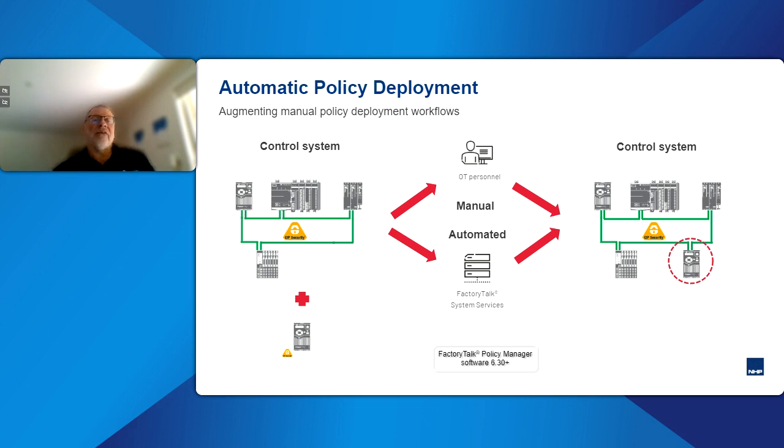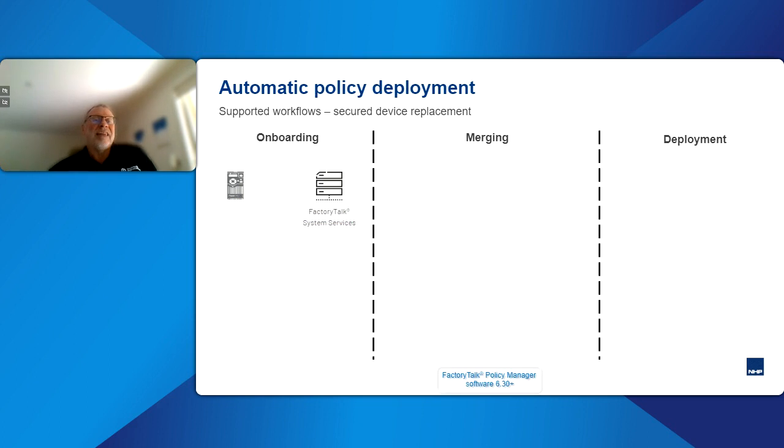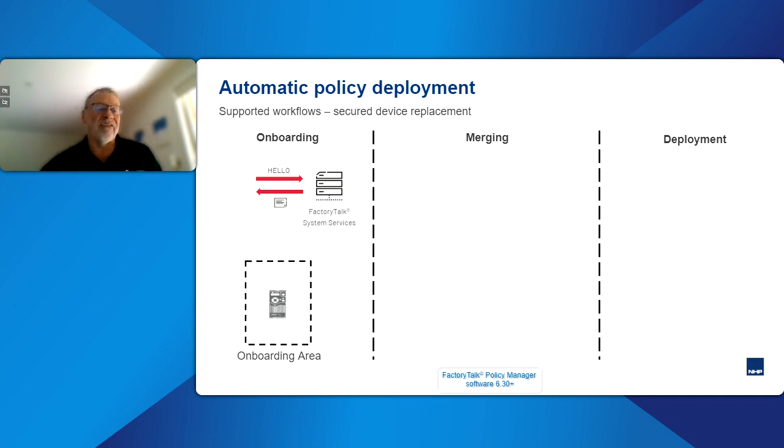To use this, you need to have Policy Manager added onto your FactoryTalk directory server, wherever it happens to be in your system. Then you bring the new device along and add it to the network, and it authenticates itself against the FactoryTalk directory. The certificates are checked as valid, since the directory holds all that for you. Then, as an authenticated, trusted device, it moves it to the onboarding area.